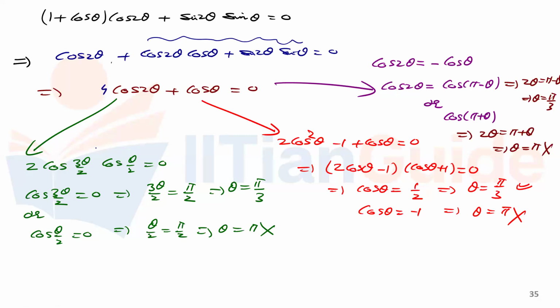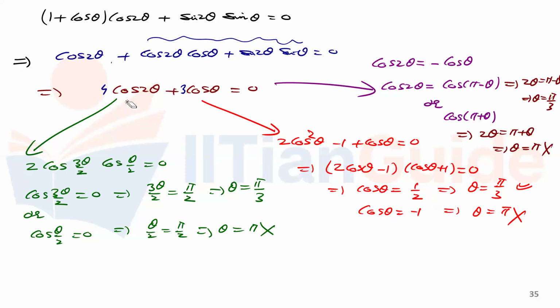I cannot apply cos c plus cos d. Then it will not work. Here a coefficient will come, 4 here, 3 here. I cannot go by that way. If coefficients are there, this method will not work, the second one also will not work. Yes, if coefficients are there with cos theta and cos 2 theta, I can apply the formula here. I will write 4 outside. I will write 3 here. I will get a quadratic equation in cos theta, and I can get the value of theta.